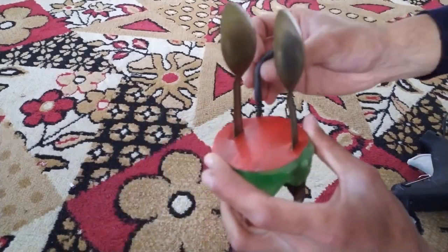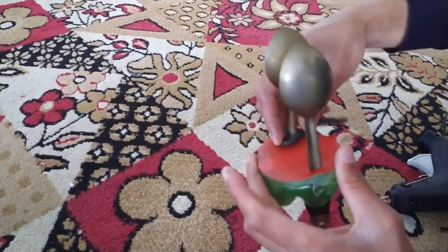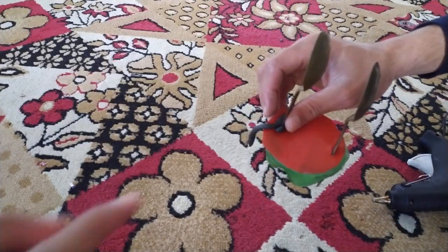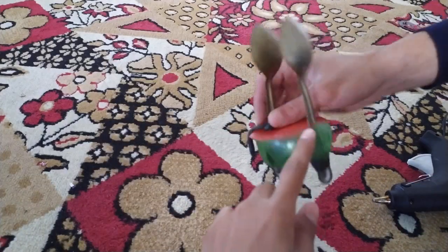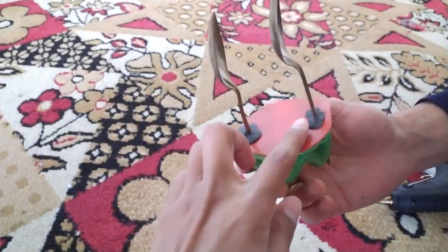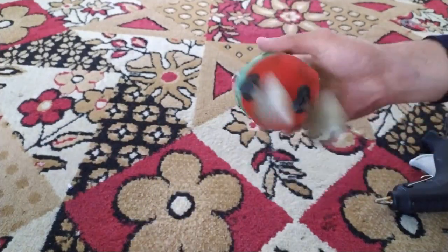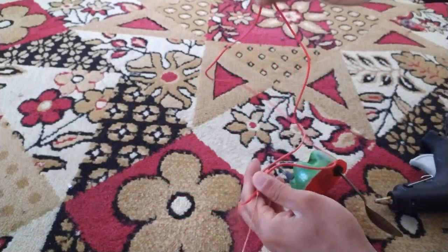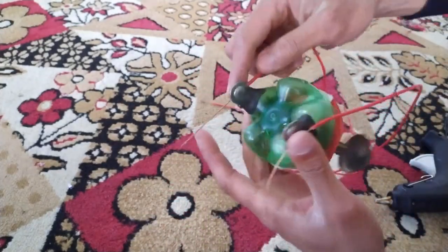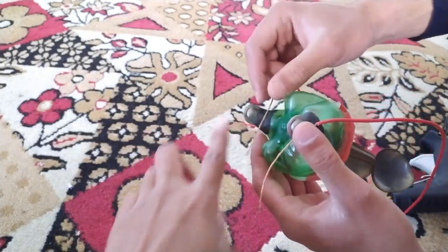Guys, we are fixing these spoons more tightly by using a little bit more M-Seal, but this time on the lower side, on this side. See guys, we have fixed some M-Seal here and here. So this is fixed very tightly now. Now we have to use two wires, and these wires we have to fix on these spoons. One wire on one spoon and another wire on another spoon.